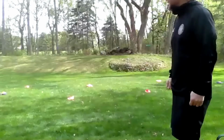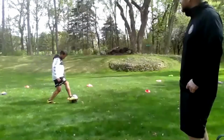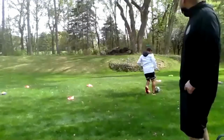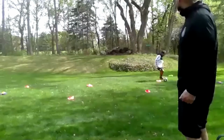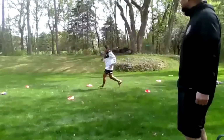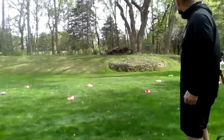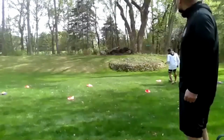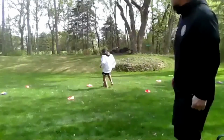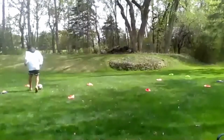Yeah, so Joaquin's gonna show you the demo. He's gonna go around with just his right foot, going around the cones with his right foot. Hopefully we don't run out of screen. When you get to the end, he's gonna sprint. I slowed the video down for you. Sprint back down, and he's gonna do the same thing. Right foot, around. All right, sprinting around. Sorry if I was in the way.